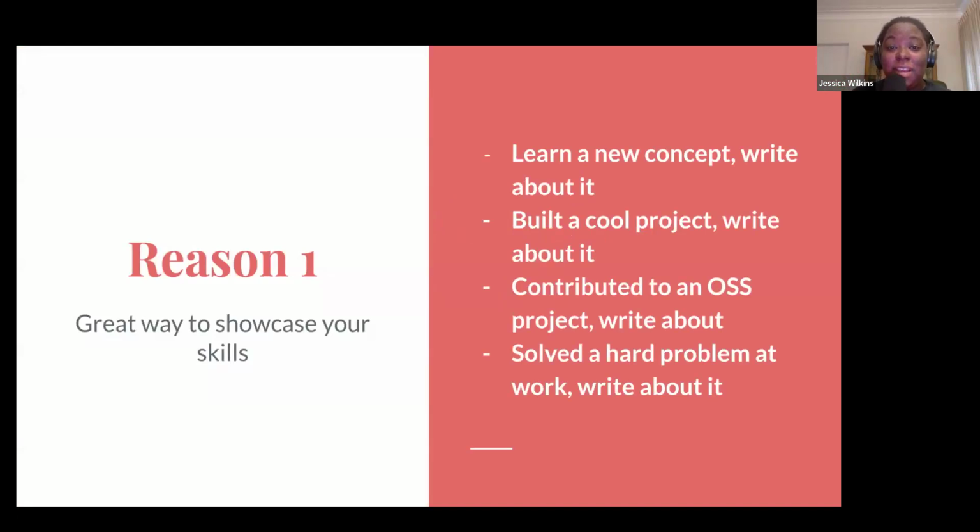And so it's no secret that we're not in the best of job markets right now. Before this, the job market was super awesome. And now we're slowly bouncing back, ish. It doesn't help that there has been a recent wave of layoffs. But we're slowly starting to get back to a healthier state. It's just going to take a while. But one of the ways that you can stand out in the market, if you're looking for a job or looking to level up and get a better job, is to showcase your skills, and you can do that through technical writing. So I wrote a few things about what you could showcase.